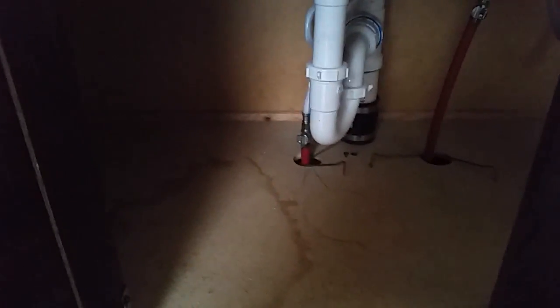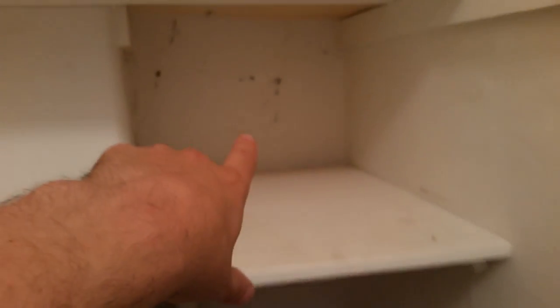Lovely job on the toe kicks. We do have water, but we didn't clean the plumber's putty from around this. Actually, they didn't even cinch this down very far — I can torque that down more with my hand. I'm not sure where the basket strainers for these are. Caps are okay. End trim piece is okay — well, it's broken. Again, the paint job. I know it's just a closet, but we've got big open cracks, the ceiling was never painted. You can put your finger in that — it's just gross.